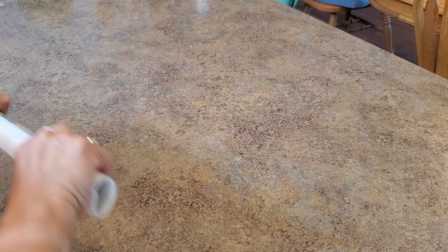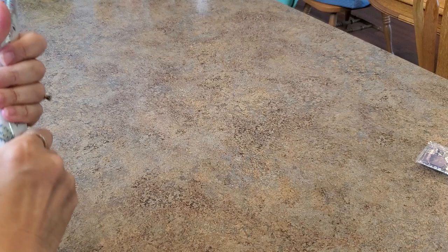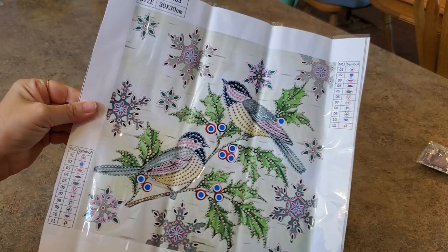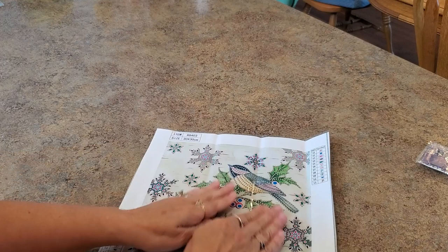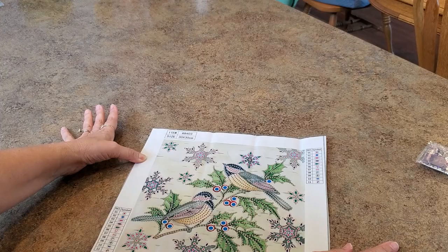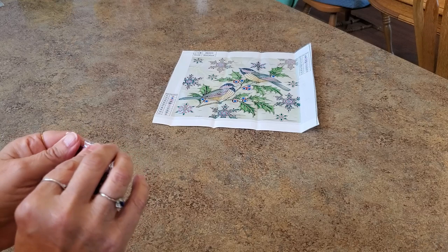It's a companion piece. Let me just say that. Same toolkit. Here's our drills. As you can tell, special drills. It's going to be a companion for a painting I already did. One of my favorite paintings that's on my fireplace is a special drill cardinal painting. And I wanted this one. It's going to go with the cardinals. I think these are supposed to be goldfinch. And I love them. They're so cute. Yeah, they're going to go with my cardinals. I have cardinals and goldfinch. It has 11 different shapes, rhinestones, whatever. It's a 30 by 30. Nice little size, just like the other one. I put the other one in a 12 by 12 frame on a piece of paper, and it looks great. I just love it. It's one of my favorites.